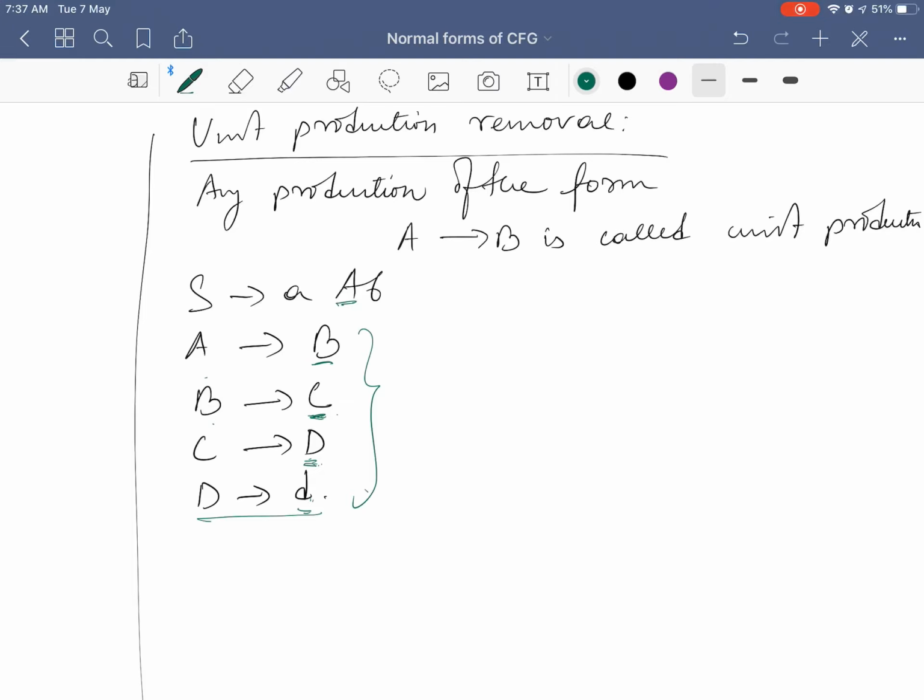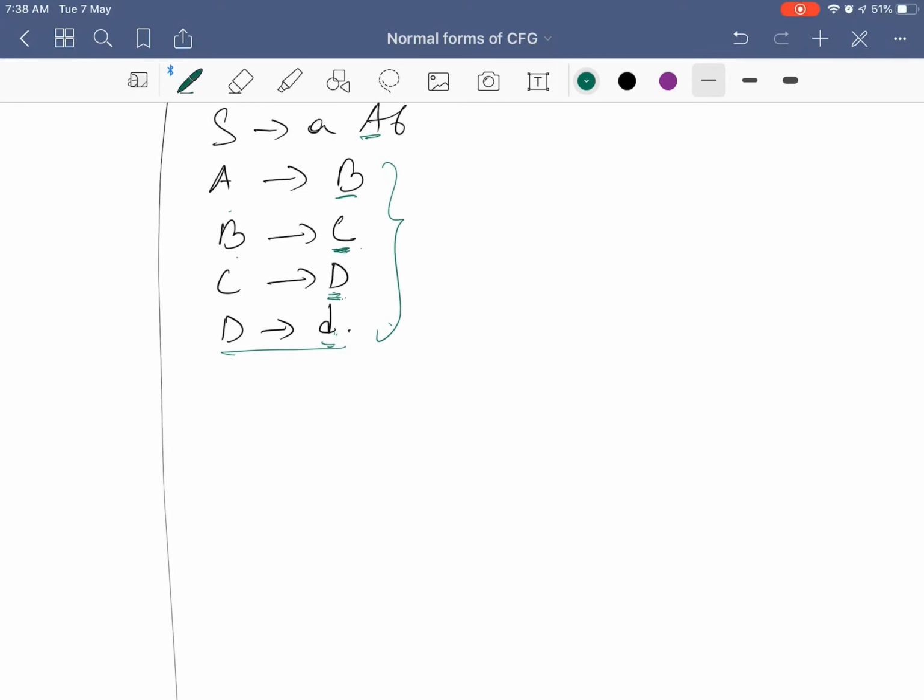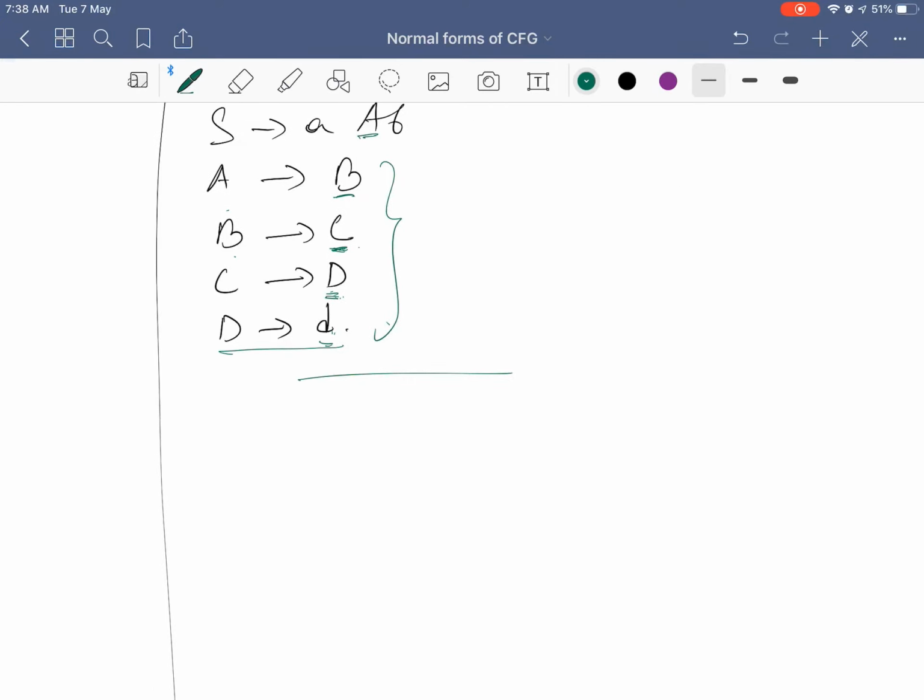So, I can replace directly with small d. So, these types of productions are called unit productions, which are actually redundant productions. So, I can remove those productions easily. I have to identify those productions wherever they appear, and we have to remove them.